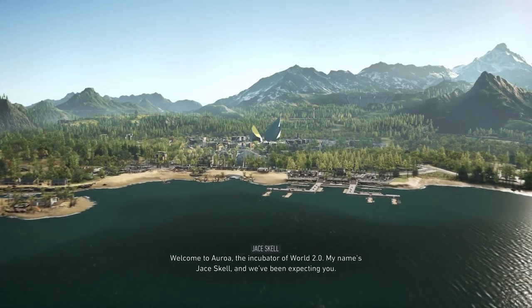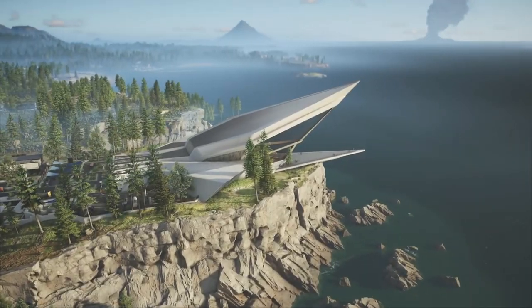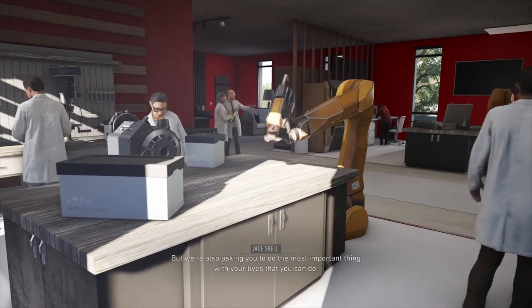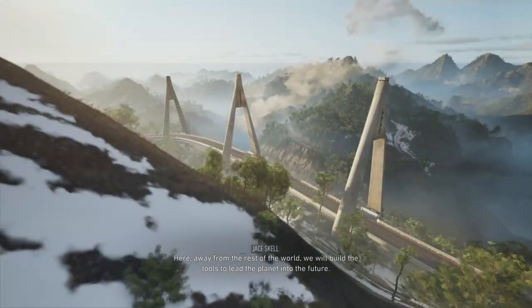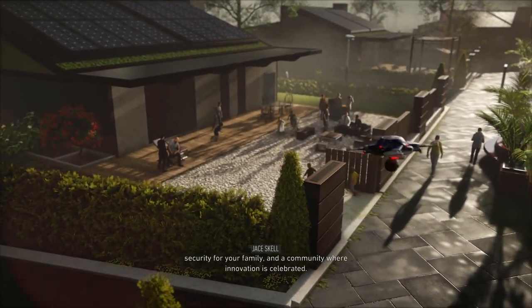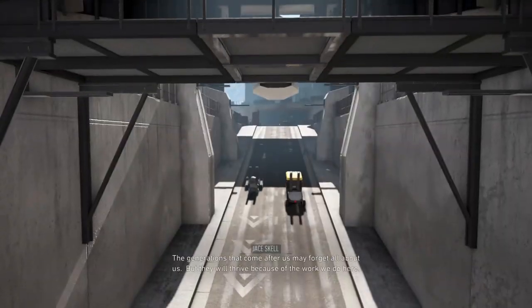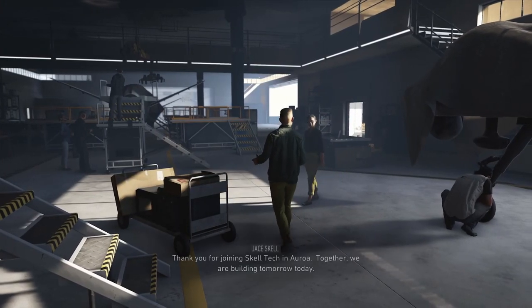Welcome to Auroa, the incubator of World 2.0. My name's Jay Skell, and we've been expecting you. You've been invited here to innovate, to invent, and to create. But we're also asking you to do the most important thing with your lives that you can do. Here, away from the rest of the world, we will build the tools to lead the planet into the future. A completely sustainable economy, a blossoming environment, safe homes, security for your family, and a community where innovation is celebrated. The generations that come after us may forget all about us, but they will thrive because of the work we do here. Thank you for joining Skell Tech in Auroa. Together, we are building tomorrow.